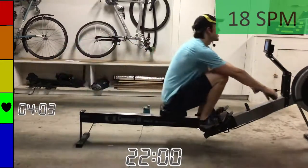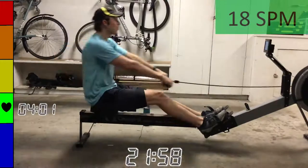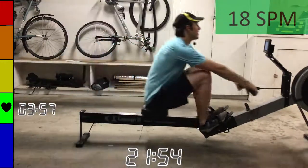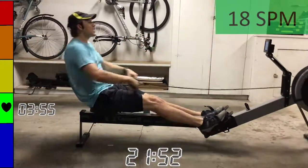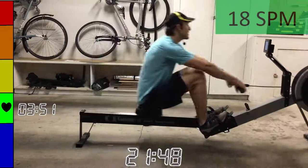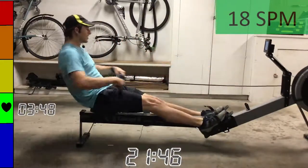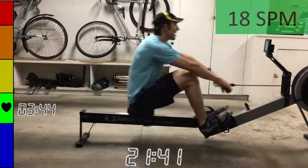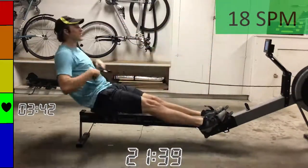So think about your form, keeping that swing. In a little under a minute, we're shifting the rate up to 20 while holding the green zone. This is 5 minute interval number 3 out of 5.